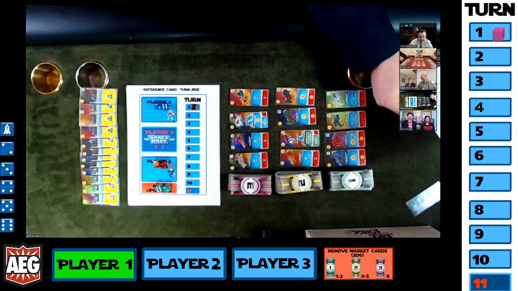We'll give everyone a few minutes to resolve their turns before we continue to player 3's roll. After player three has rolled, we're also going to roll two dice to determine which rows of the market are going to lose a card.